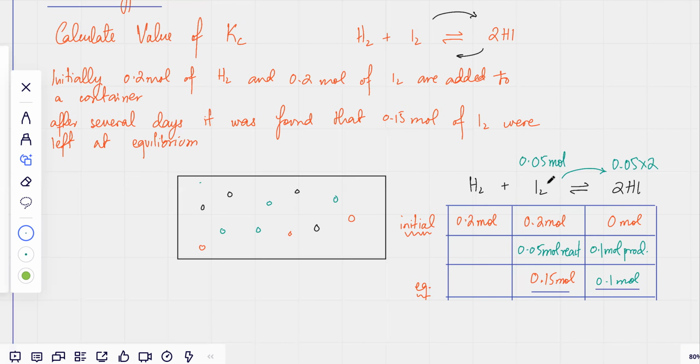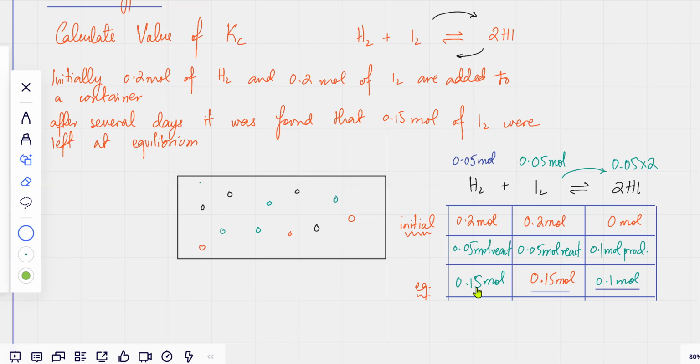And similarly, I2 is not going to react alone. I2 went missing, right? So it's going to react with H2, and the two react in 1:1. So if 0.05 moles is taking part in the reaction, 1:1 means that 0.05 moles of H2 must have reacted as well. So they are missing as well. Out of the 0.2 moles that you added, 0.05 moles of H2 are also gone. So if you subtract, it's going to be 0.15 moles as well, that would be present at equilibrium.